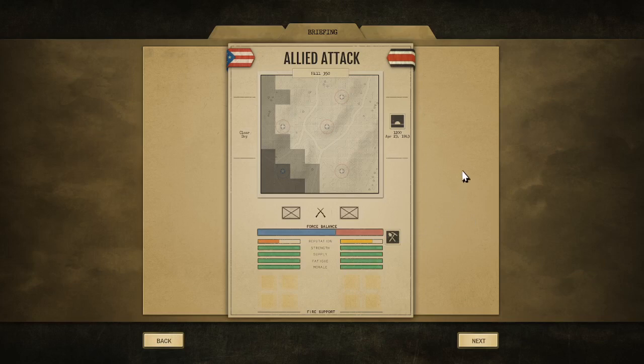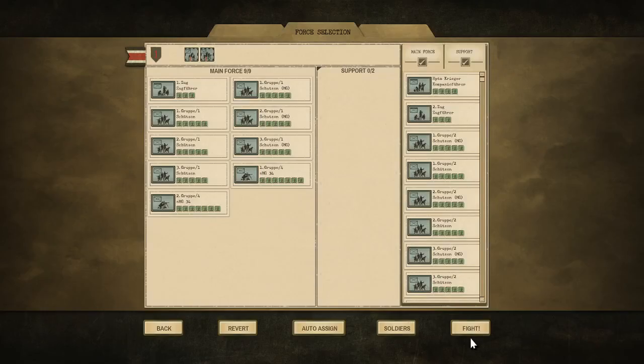Welcome, my friends, to another Close Combat, The Bloody First Adventure, and I'm continuing on my Mateur campaign. We're still on Hill 350. I gained a lot of ground. They have one victory location left they're defending, and they're still allegedly on the attack. So we're going to have pretty much the same force.